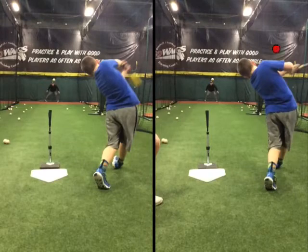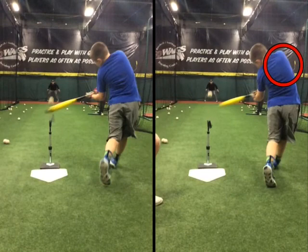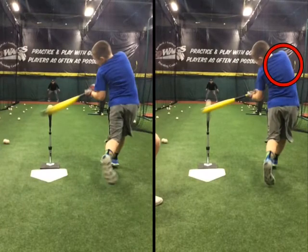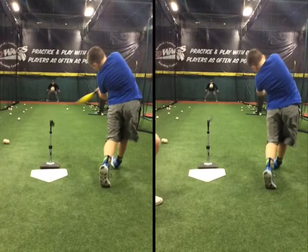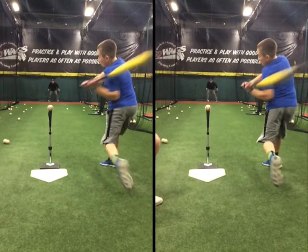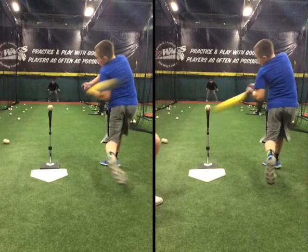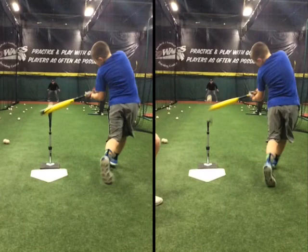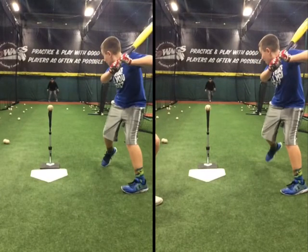The reason why this elbow is sitting where it's sitting isn't because he wants to do that, but rather his barrel is forcing him to do that. Off a live thrown ball, what you'll see is a lot of end-of-the-bat contact, flares to the opposite field, and the impetus behind all of it is right there. When we can stay inside the baseball, when we can keep that back elbow tucked at our side, we get a better swing path and our impact position is more authentic. So again, just one check swing drill, one free swing, and the difference of each.